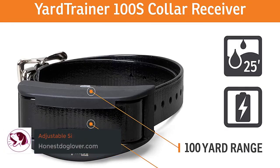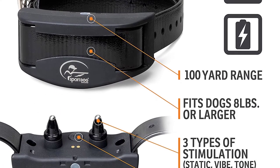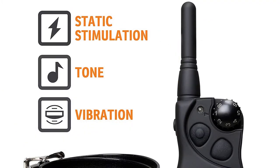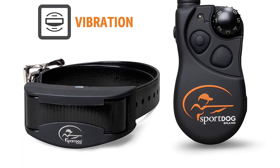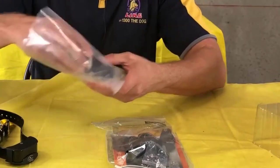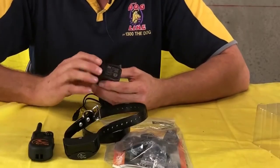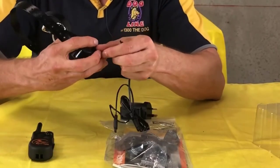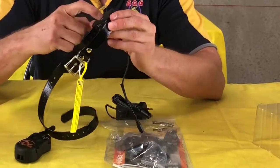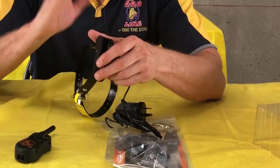Adjustable Sizes. Your pet's comfort is another primary concern. As much as possible, your dog shouldn't feel like the collar is trying to choke him, or that it feels too heavy around his neck. Luckily, the Sport Dog 100 Yard Trainer comes with an adjustable collar strap that can fit on dogs with neck sizes between 5 inches to 22 inches — quite an impressive range, so your dog can use it as he grows in size, and it can be used by dogs of different breeds. Nevertheless, because of its static stimulation, we recommend using it on adult dogs instead of puppies. The brand also recommends its use on dogs who weigh around 8 pounds or heavier. It also has a sleek, slim, and lightweight receiver, so your dog won't be bothered when wearing it.